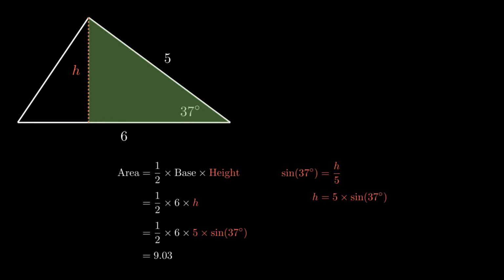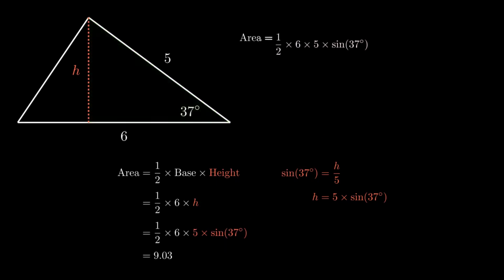So we can actually use this example to develop a pattern so that we don't have to pull apart the triangle every single time and do all this work we've got here. Okay, if we closely inspect our final calculation again, we can see where all the bits of information we originally had come into play. Okay, so the half always has to be there for the triangle. Then we had the 6 times 5. Now what are they? Well, they're just 2 side lengths of the triangle.